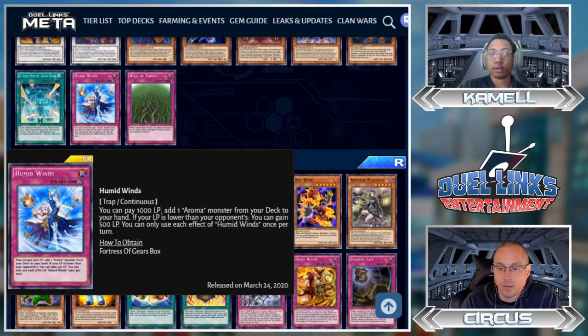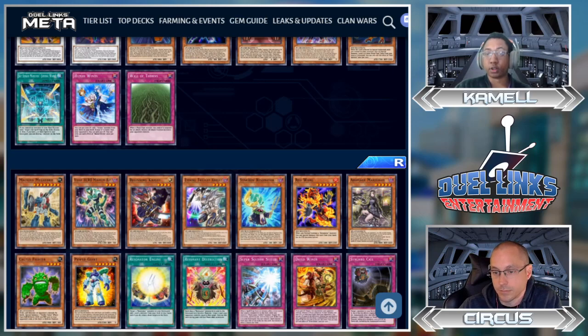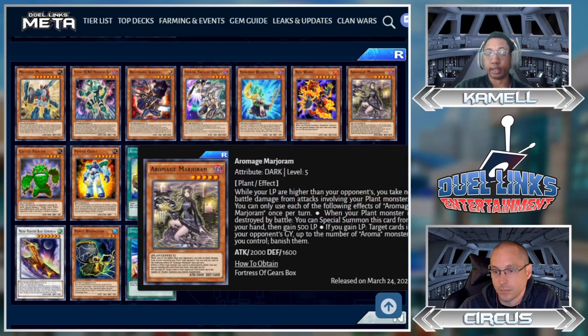Right. So our next Aromage card is a rare. It is called Aromage Marjoram. It is a dark level 5. While your life points are higher than your opponent's, you take no battle damage from attacks involving your plant monsters. You can only use each of the following effects of Aromage Marjoram once per turn. When your plant monster is destroyed by battle, you can special summon this card from your hand, then gain 500 life points. If you gain life points, target cards in your opponent's graveyard up to the number of Aroma monsters you control, banish them. Not bad.